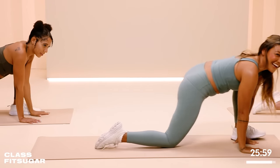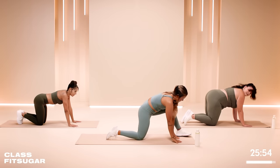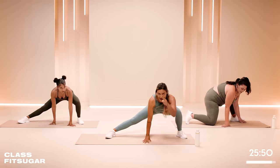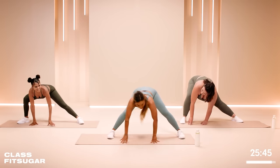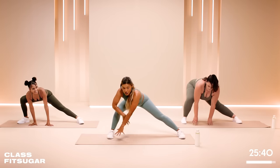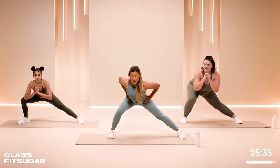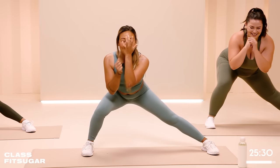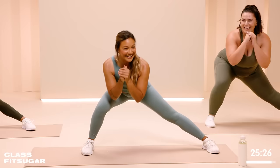Land back down to all-fours position. Take it back one more time to that lunge, slide it into a pivot so that we're facing each other, and walk the hands over. Feel that stretch of the inner thigh — walk it to the other side. Make sure you're sticking your booty out, keep the spine nice and long because you're going to start to float the arms up. Engage a little bit more in your lower half, feel the sits bones reach back, navel draws in, and then your jaw relaxes.